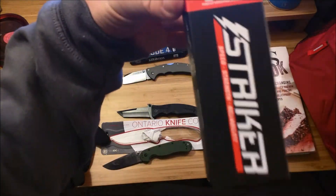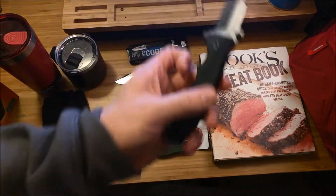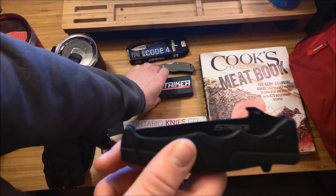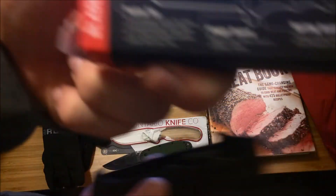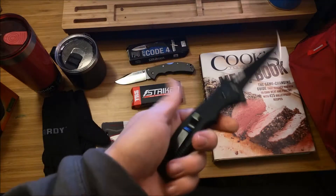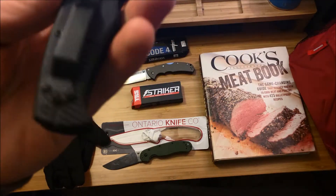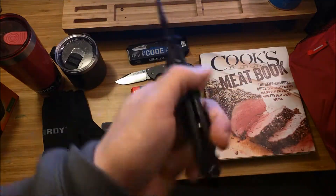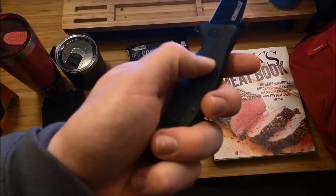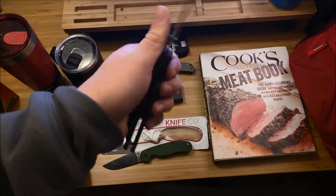And finally, the TRS — or the Threat Response Solutions Striker. It has almost a wave feature that works super well, similar to the famous Emerson wave feature. They call this the Quick Draw Pocket Hook. Not really sure where this knife came from — my wonderful father, I believe, picked that up for me. A nice tanto-style blade. I'm really excited about this knife because I can't find anything else about it. It's got real G10 scales and it's only 7CR17MOV steel, so it's not incredibly resistant to rust.